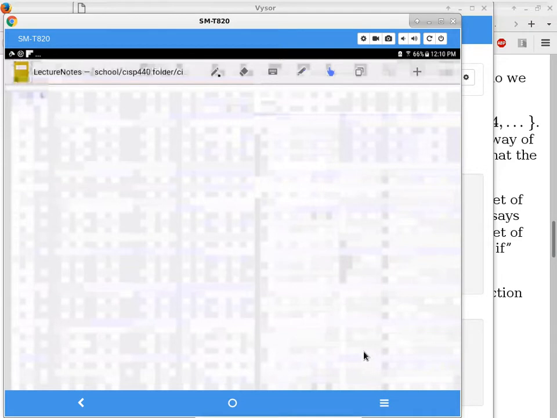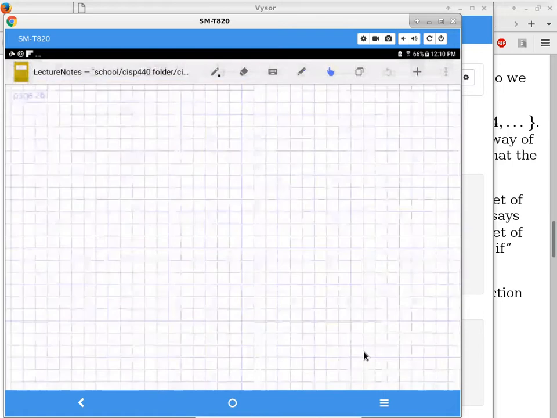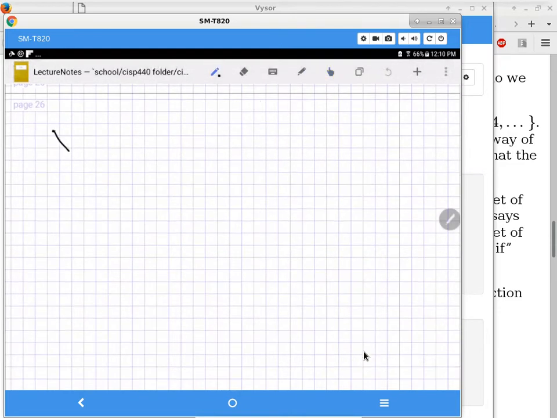Let me give you an example of a particular set that doesn't seem to make any sense, but it is still okay from the perspective that we're still describing a set. But you guys will have to tell me what is in this particular set. I say X is a set. The curly braces are important, and I'm going to use this notation. Every element X in this particular set has to meet the following criteria. So I'm going to say X is less than 0, and X is greater than 0.